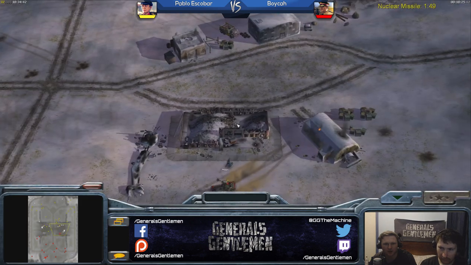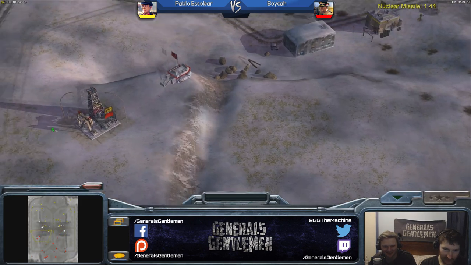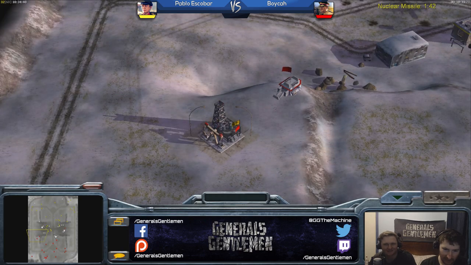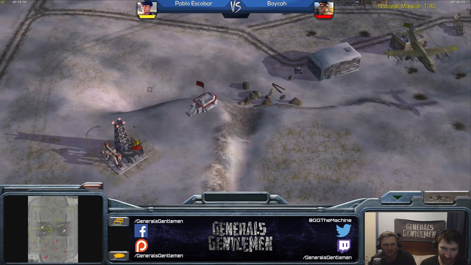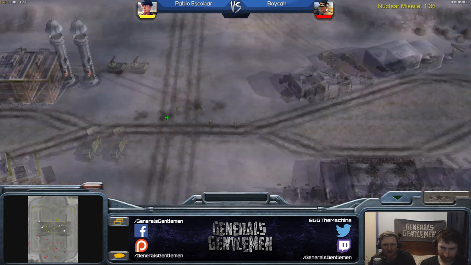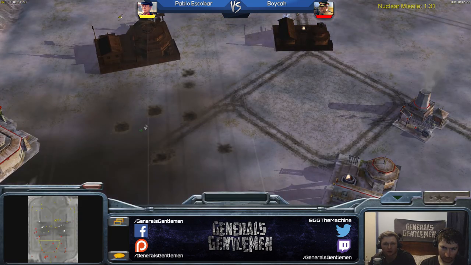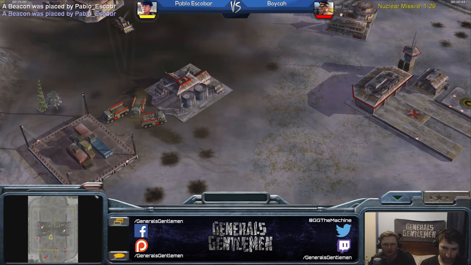Boycah is playing amazing Zero Hour right now. This is insane. He still has this oil. It might be worth just getting a Gatling cannon there, or even a Gatling helix, to prevent the Lotus from capping it. The nuke missile is also going to be coming up soon, but there really are a lack of key targets. Boycah's remaining base is quite spread out. MP, again, is delaying support powers.